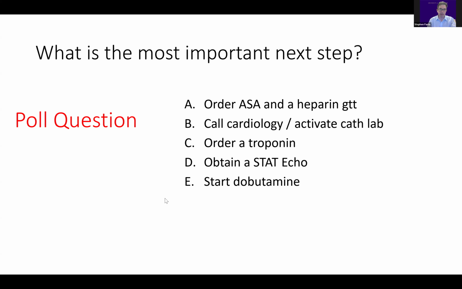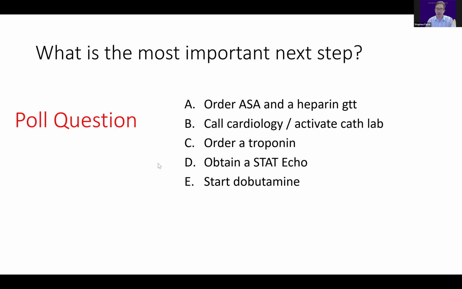Okay. So I like these two answers. First thing is you call cardiology, and the second thing is you order aspirin and a heparin drip. I'll accept both answers, but those are the two most important things to do. And what dose of aspirin are we going to give? We're going to give a full dose aspirin, 324, 325, and they're going to chew it. Tastes bad. It's okay. So you can even do both at the same time.